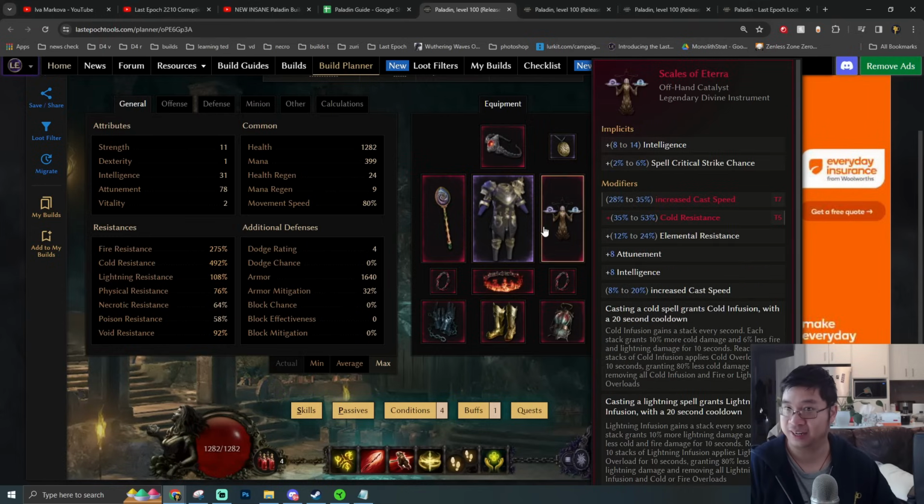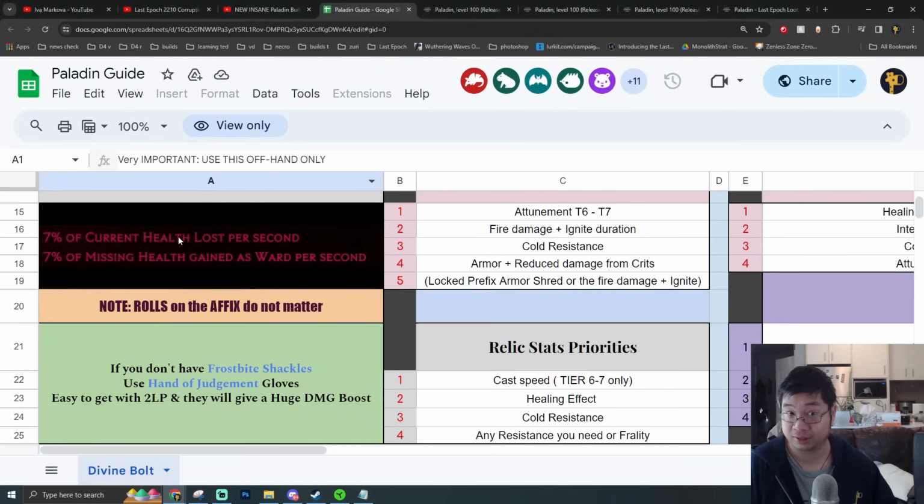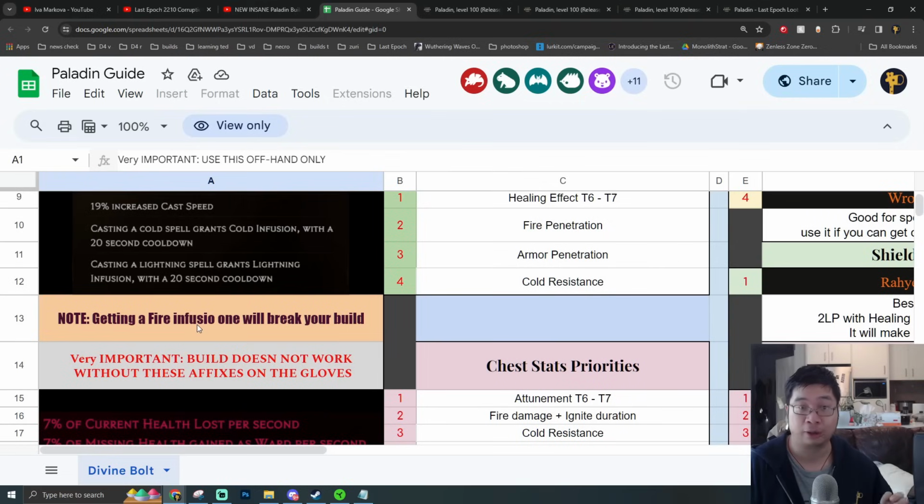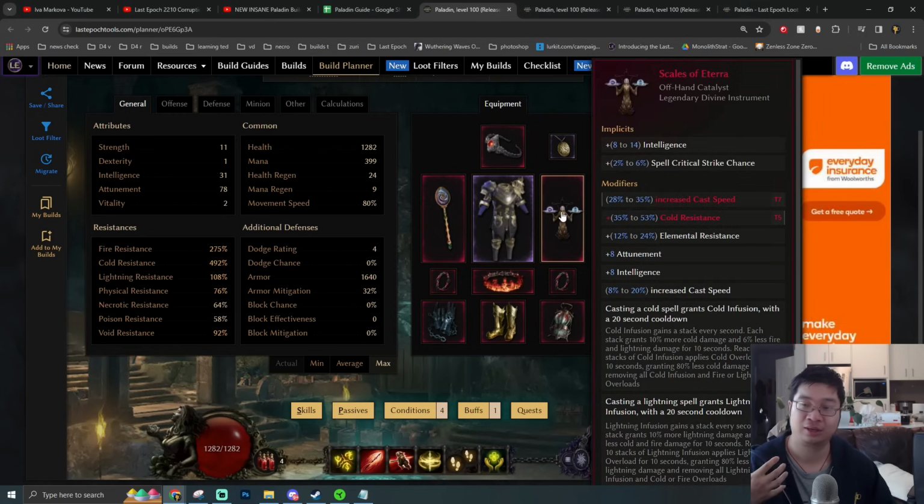So coming over to the offhand. The offhand is going to use the Scales of Adra, and this particular relic has tons of great stats in terms of implicit and also tons of stats we wanted. Now Iva did state in the Excel that this particular offhand should not be using the fire infusion one. So if you look closely, he's using the cold and the lightning infusion ones. And this is not using the fire infusion just in case you get the 80% less fire damage, and that is not good for the build.